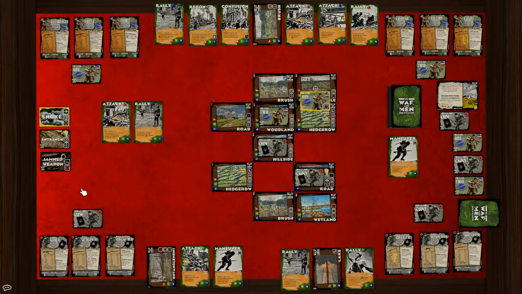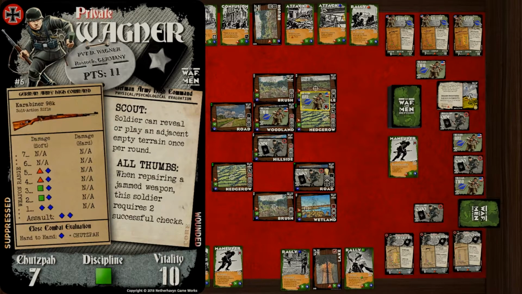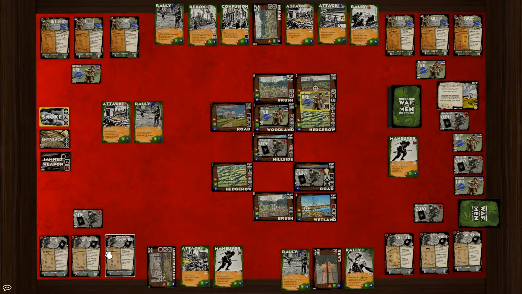If we look at the German soldiers in Fire Team 1, we have Corporal Wolf, Private Wagner, and Private First Class Oswald. But if we notice, Private First Class Oswald has the personality trait Trigger Happy. This means that this soldier must be assigned to attack if at all possible. So, because only 2 people get to attack, he has to be one of the 2 people to attack. So we will attack with him first.